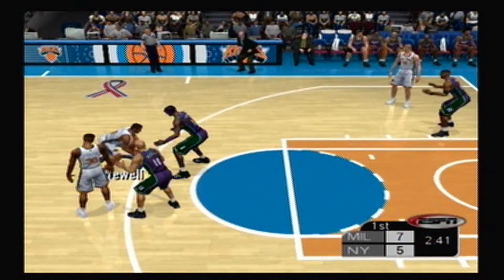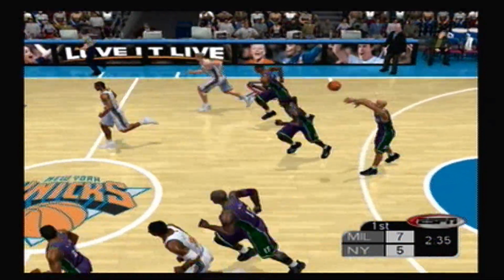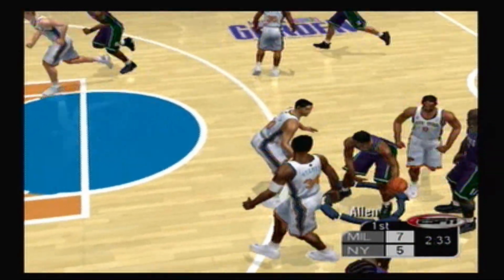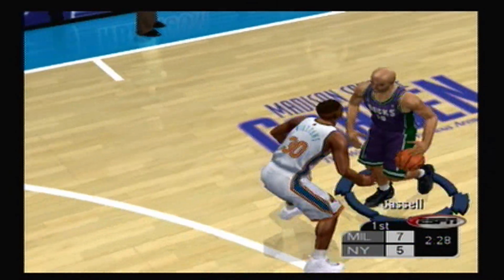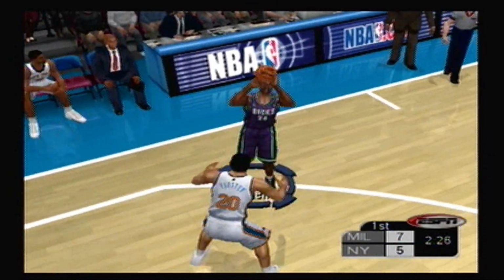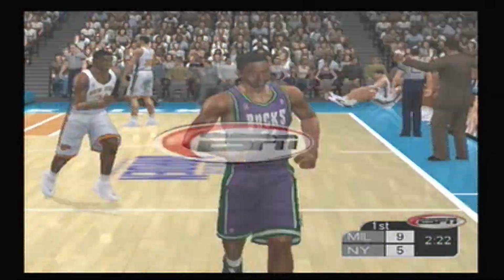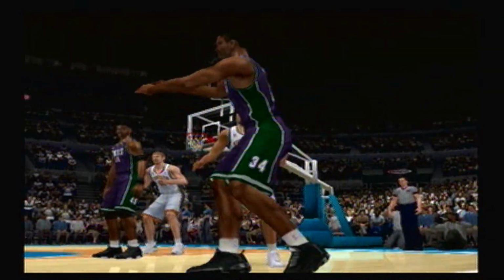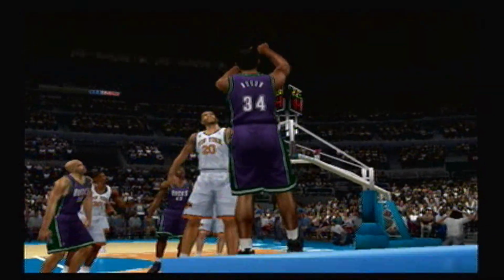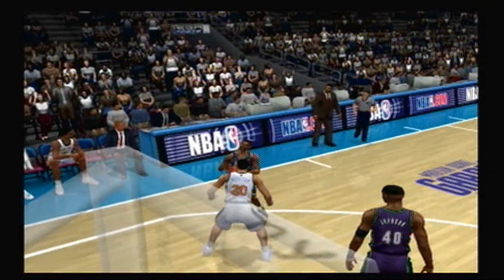Passes it. Gets stopped by Thomas. Nabbed by Cassell. You just saw a really smart play on defense, Bobby. You watch for that crossover dribble, and then you get in there for the steal. That is textbook basketball. Allen goes with the fadeaway. Gets the far iron, but it goes in. Allen didn't like what he saw there at first, so he gives a little pump fake to get a better look. It works like a charm here, too. And after the fake, just lines up for the J and drops it in, Rod.